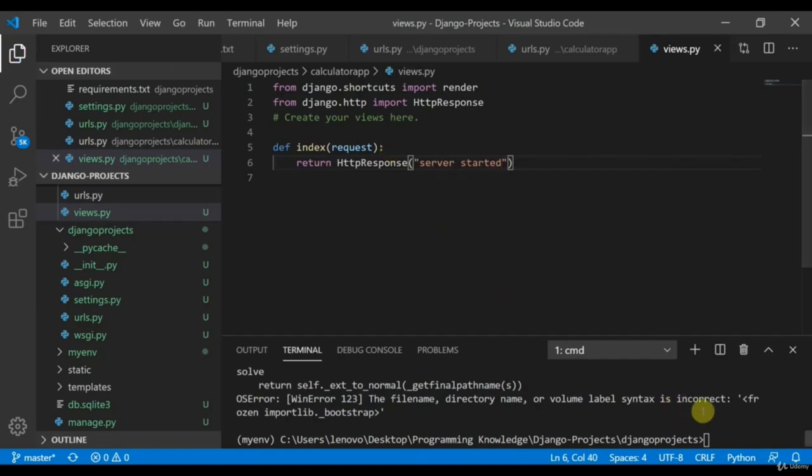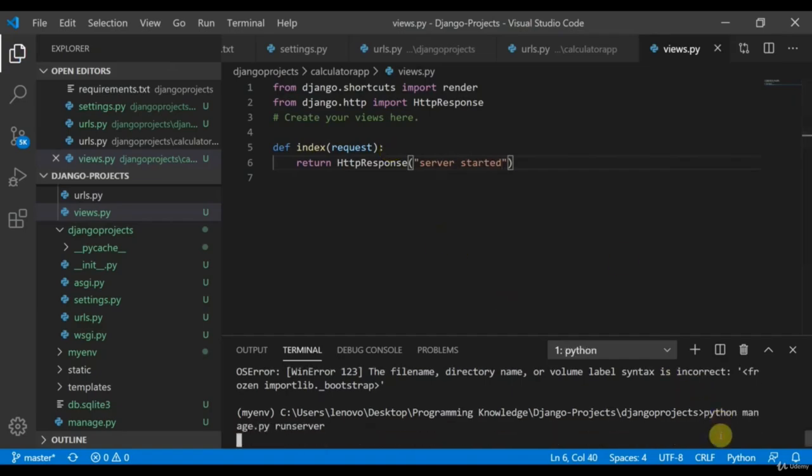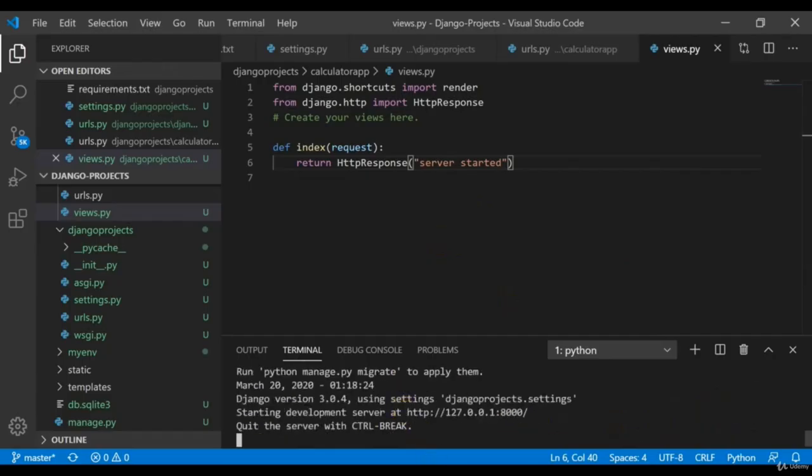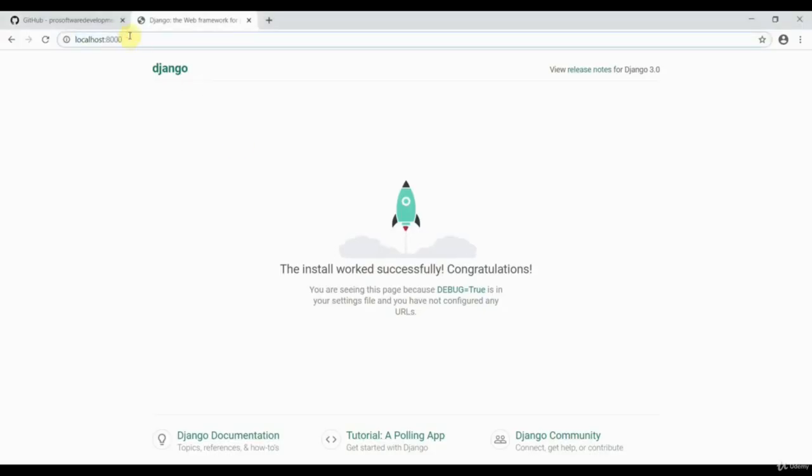So this should work now. Python main.py runserver. I hope there's no error. Yes, okay, and I'll move to calculator.